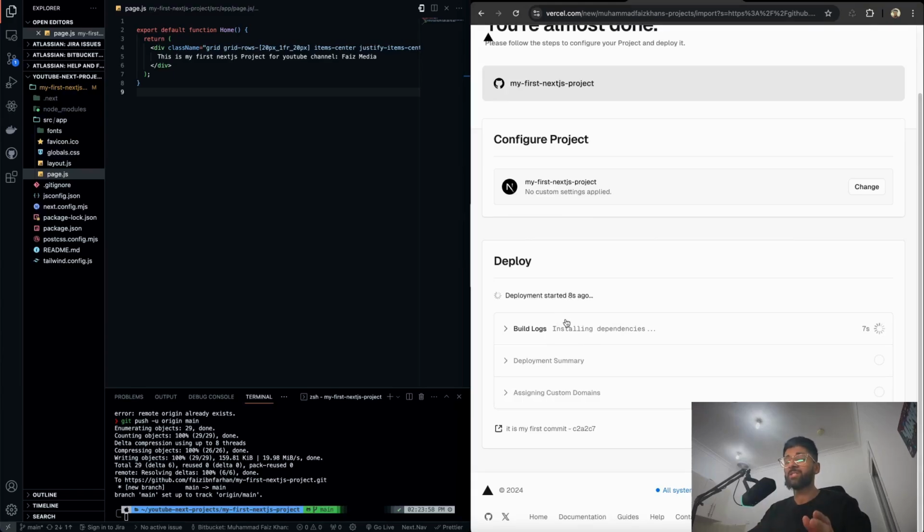It doesn't matter if it is a React app, a Next.js app, or any other JavaScript library you have used. It is way easier than deploying your project on GitHub Pages, which is a really difficult process, I think.